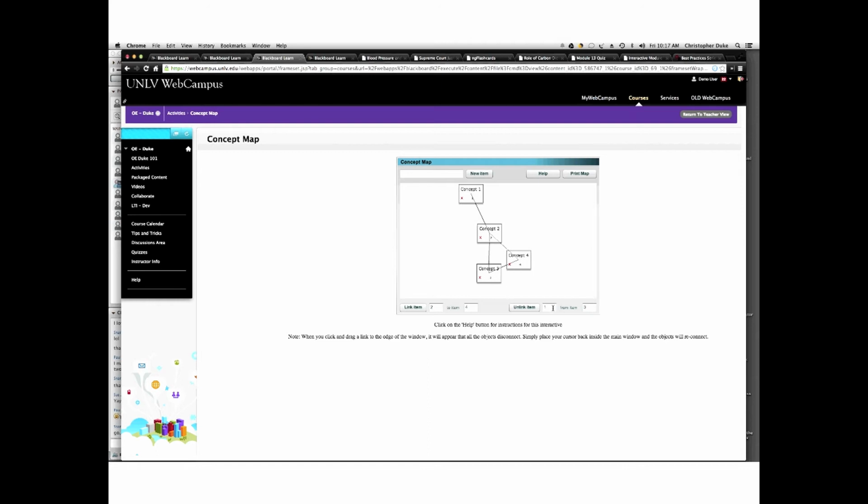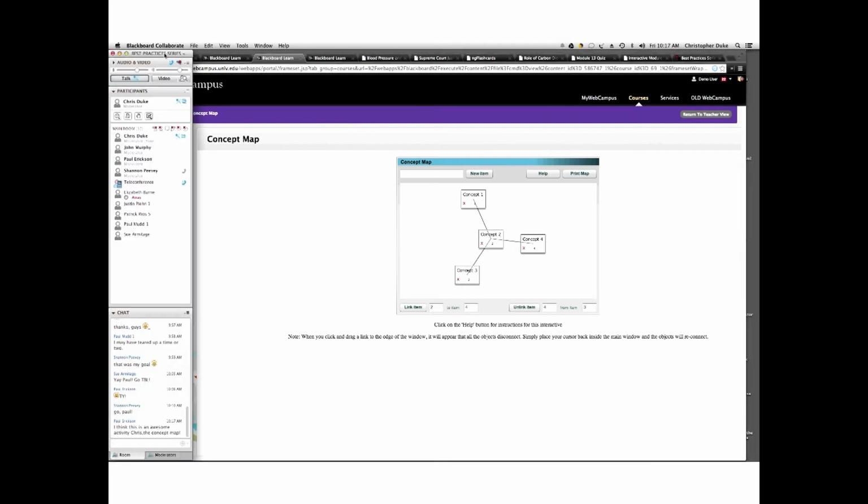Now, what would happen were concept 3 and concept 4 not related? You can unlink item 4 from item 3, and that splits them apart so they show up as two independent concepts. The student would then print this activity and once again use it as part of a discussion or expand the idea into a paper that can be turned in as an assignment to show that they can formulate a concept map of the topic at hand and how it relates to the scenario being presented.